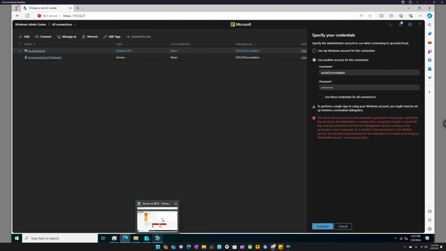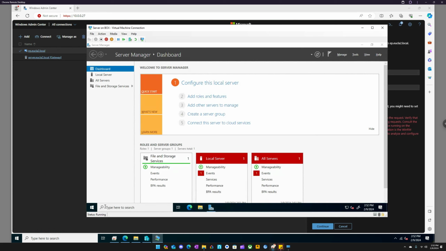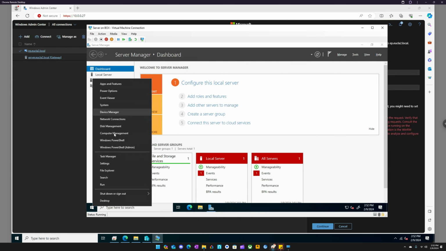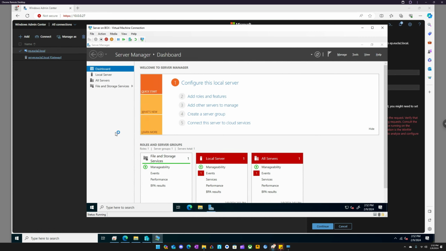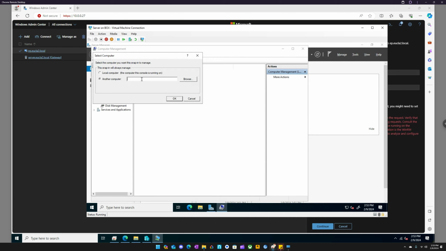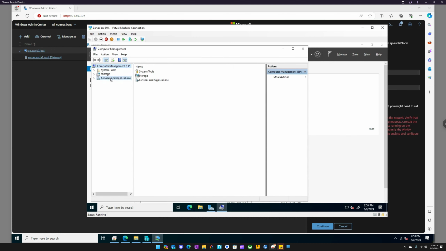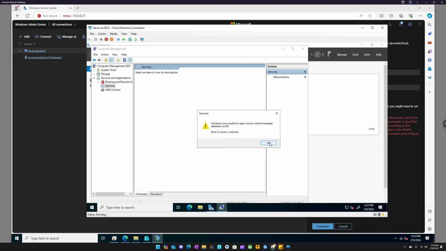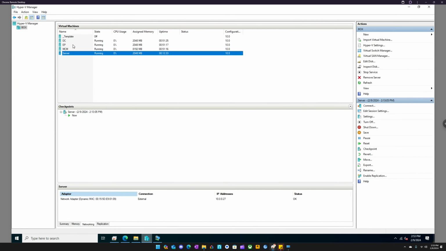So let's go here and computer management. Access denied. Why? Well, let's go to endpoint.